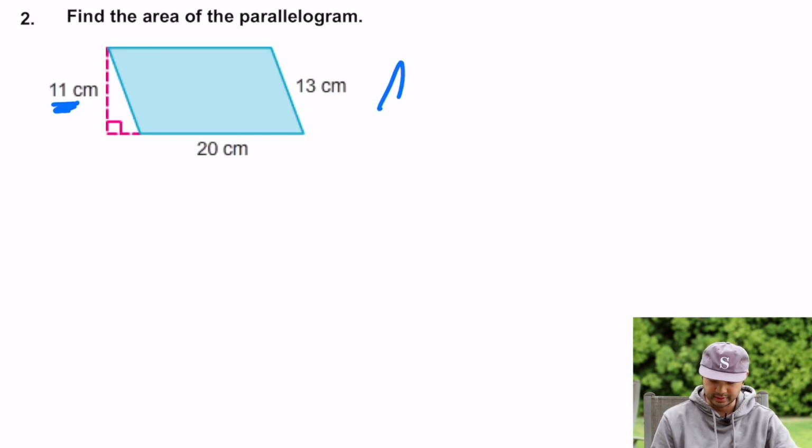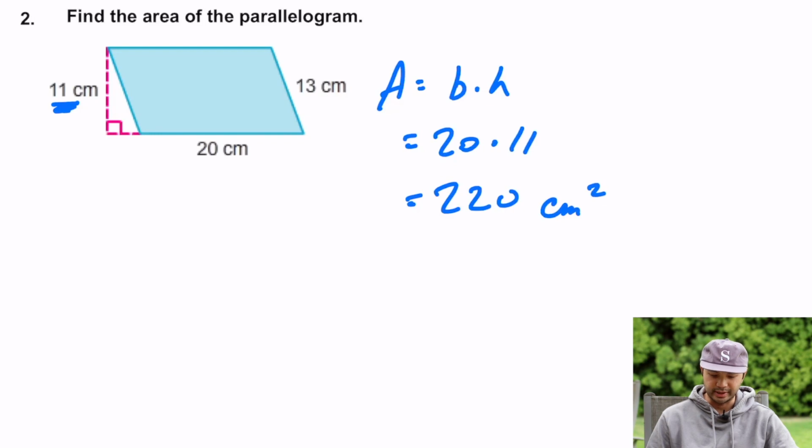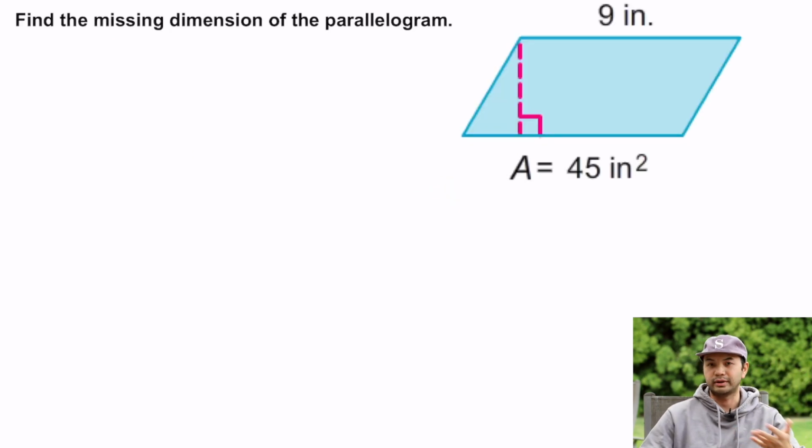So your area is equal to the base times the height, and that's going to be 20 times 11. Okay? You have 220. And this is centimeters, so centimeters squared is your area. It was given on the outside. If I actually measured from here to here, this is the same thing. This is also 11. And that totally makes sense because the distance from here to up here is 11, so that means here to here is also 11. Okay, so that's one part where you have to find out the area.